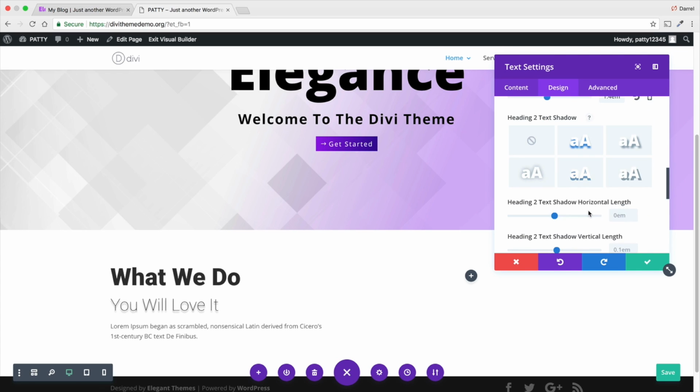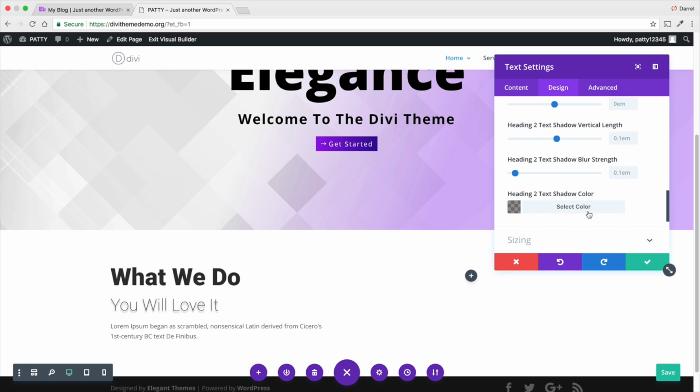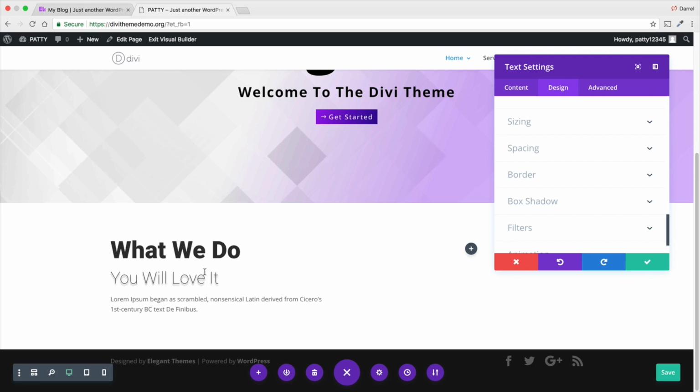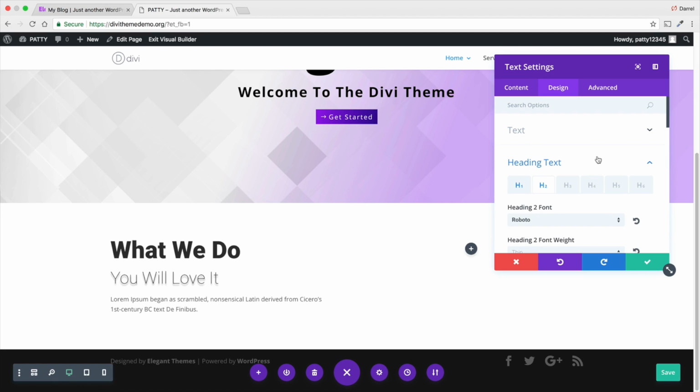These options, guys, are the same for everything. So I'm not going to cover all these all over again because you guys kind of get the idea of it. But there are some other options that we might want to talk about, such as spacing, which we'll talk about in just a little bit. Spacing, guys, is probably one of the most important parts of text and positioning because it basically tells you where you want to position stuff. But for now, I'm just going to go ahead and click on this.